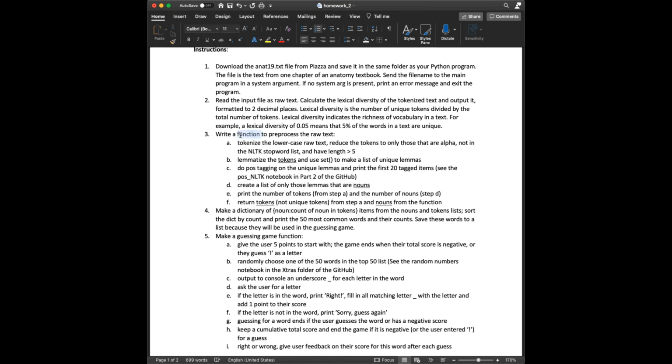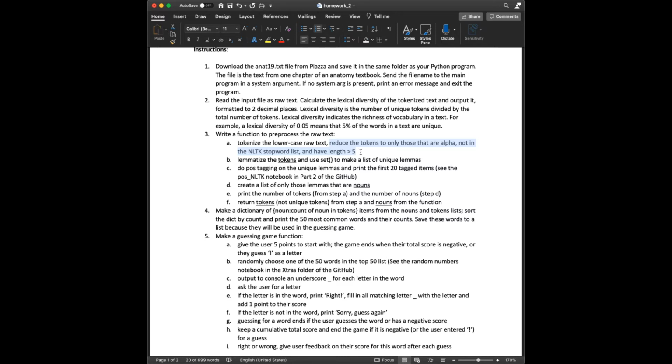Next, you're going to write a function to pre-process the text. And there is a pre-process example in the GitHub that has a lot of these steps in it. So what you're going to do is first lowercase the raw text, then tokenize it, and then write a list comprehension to reduce that token list to only those that are alphabetical, not in the stop word list, and have length greater than 5.